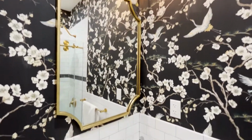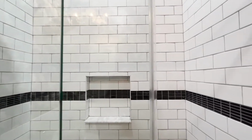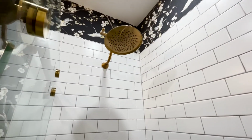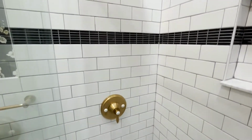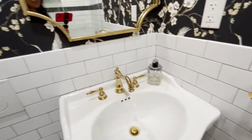We have this mirror with an antique gold finish. And then the shower has the same white subway tile. We did a little black accent going down the middle, more of the basket weave tile on the shower floor. And then absolutely love this shower head fixture. It's from Moen, in an antique brass finish, just a big sort of rainhead shower. Even the shower doors have brass details on them.